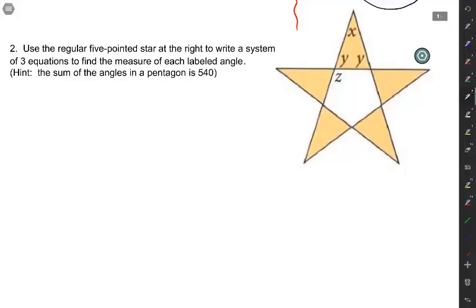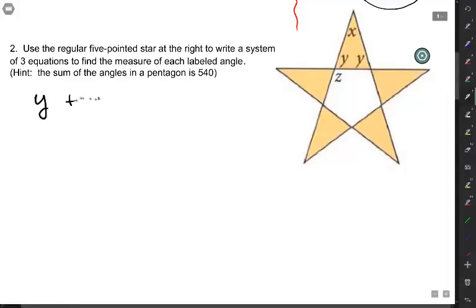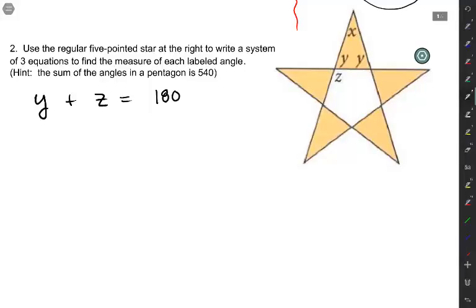Marissa, give me one. Y plus c equals 180. Okay, so you are using the idea of supplementary angles. Do you guys remember what the opposite of supplementary is? The 90 degree? Sean? Complementary. Okay, so there's our first equation. Can you think of another equation using those ideas?